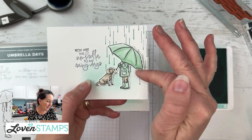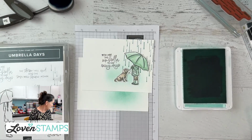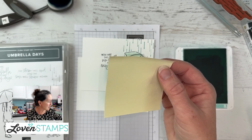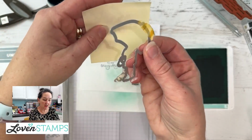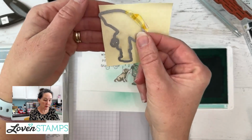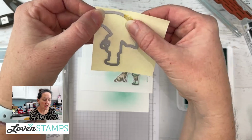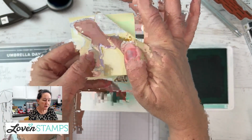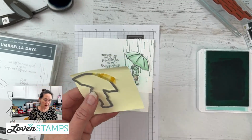But if you want to create a place for your umbrella to sort of protect from rain, what you want to do is take your Post-it note and take the die and pop this on. But instead of cutting, oh wait, I want it to be straight. So I want this to be aligned here with the edge of our paper. Actually, we'll do it this way. I want to have this here, but I don't want to cut the whole die because I don't want to have the rain come down below. So I'm going to cut so that just this portion, just this part of our die is cut. And let me show you how we're going to do that.